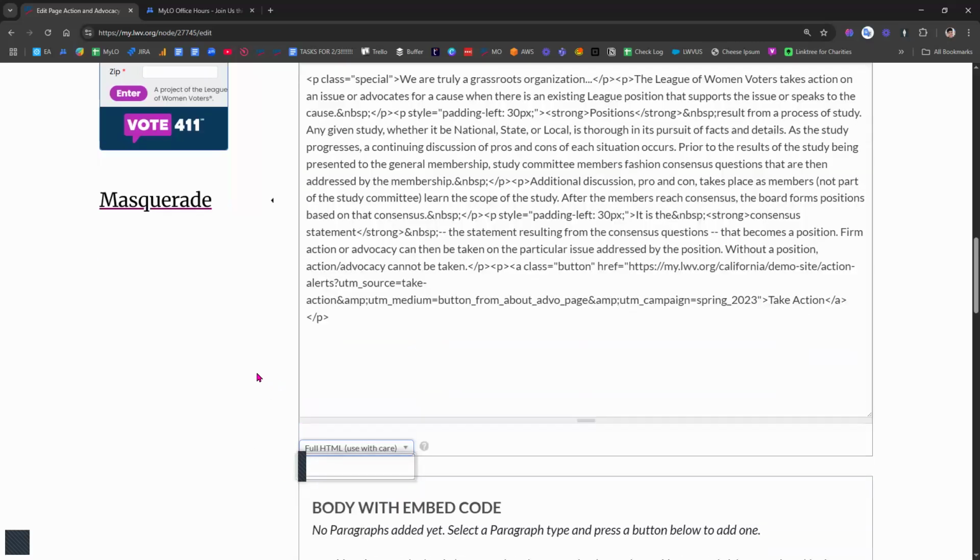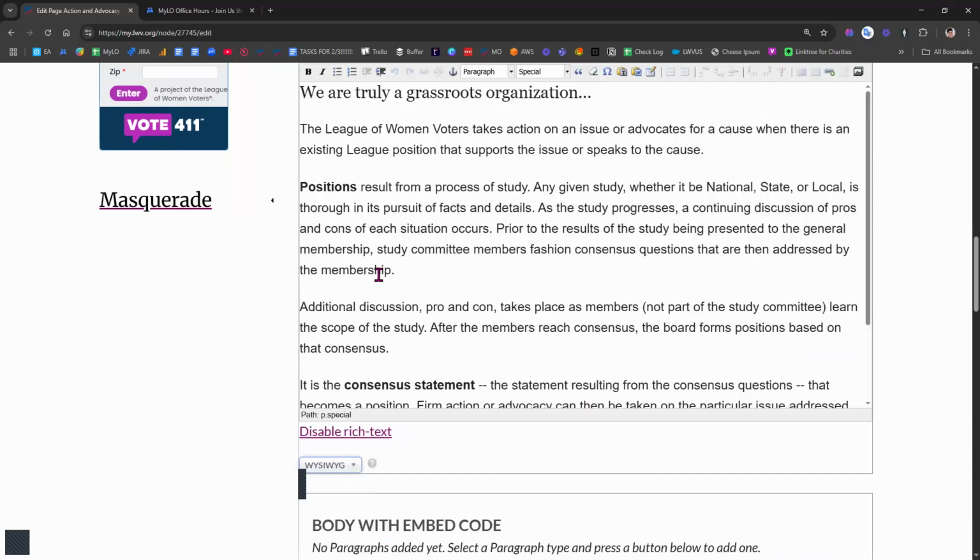Yeah, I think it has to do with colors too. Sometimes when I create something from a different program, like Microsoft Word or Google Docs, I'll copy it in and then I have to save it as HTML and it'll save the colors and the formatting. And it does a wonderful job that way. But when you come back in and if you don't save it again as HTML, you lose it all.